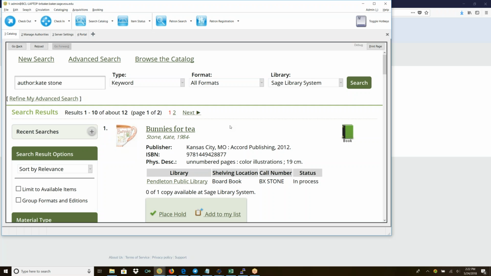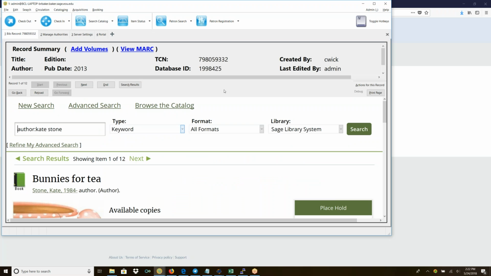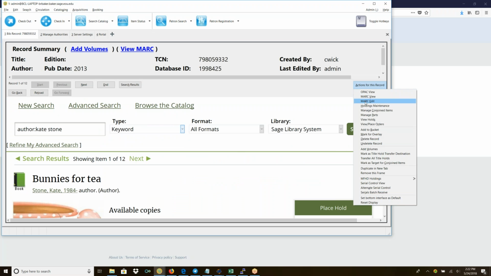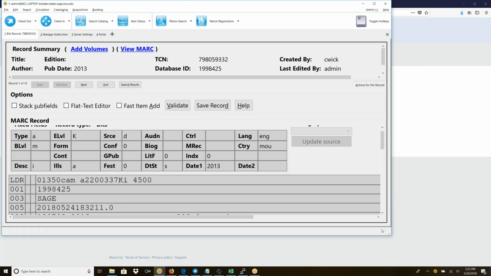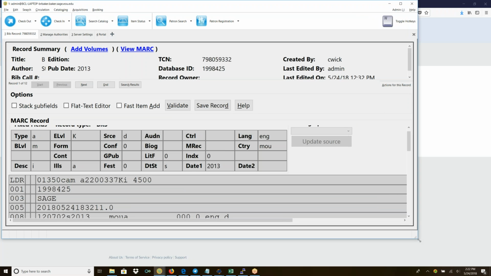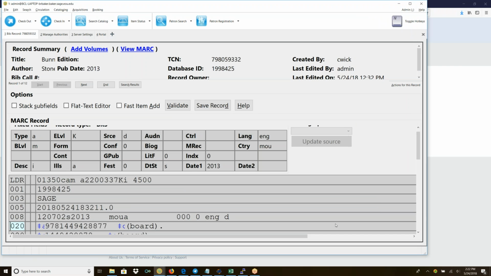And the question was, oftentimes in Z39.50 now, when we're bringing in records, and I went ahead and added these back in, Catherine, because I wanted to have an example to show folks, and I also wanted to experiment with how it interacts with authority links that we have. So, Bunnies for Tea, and if we click on MARC Edit, oh, there we go. That's really big.